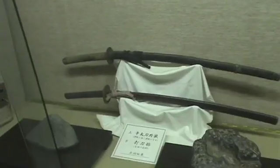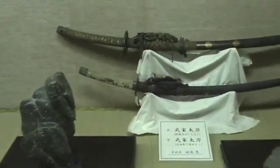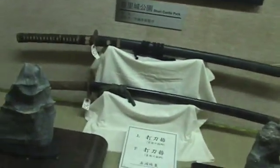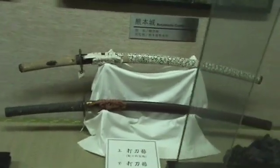Western revolver. This floor seems dedicated to these various swords and their scabbards and these various stones, larger ones that we've seen. It's hard for my generation to appreciate the centuries in which a sword all over the world was the weapon. That and knives have always been a weapon.